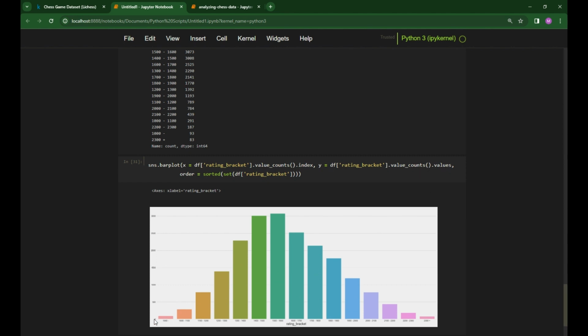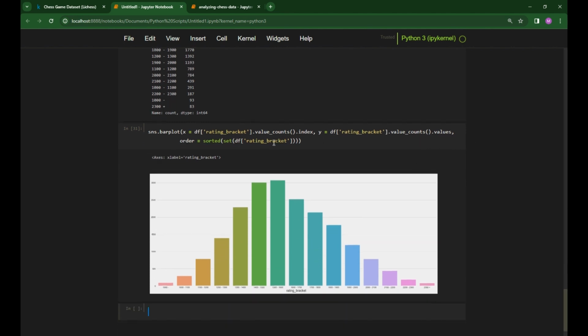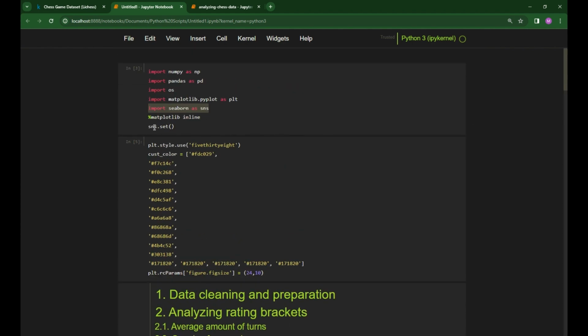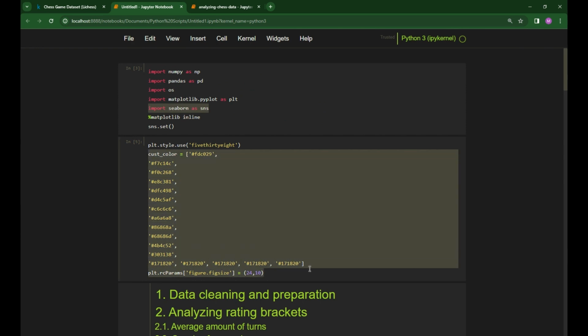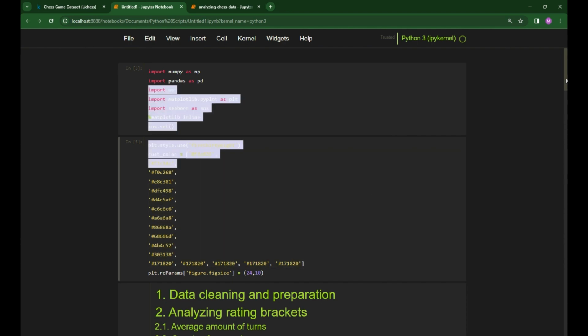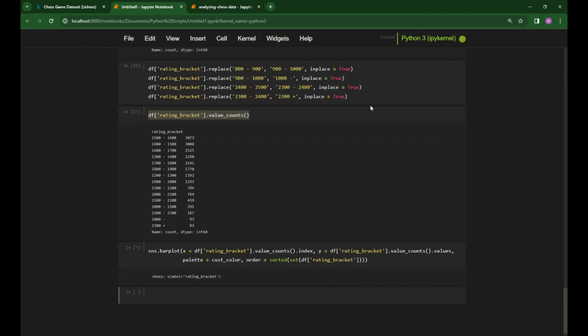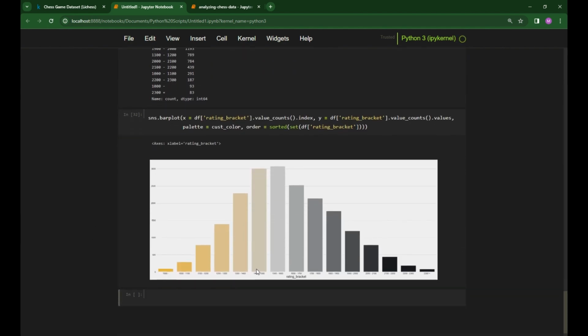What we can also do is make this more visually appealing, because right now it is decent at best. So we can insert some additional parameters, such as palette, and custom color is something that we defined at the very beginning. If we go to the beginning, we can see that our custom color, just as I mentioned before, is this palette of colors that I've customly adjusted by myself. So if we enter this palette, we'll see that our colors are shades from yellow to black, which is better, but still not the best.